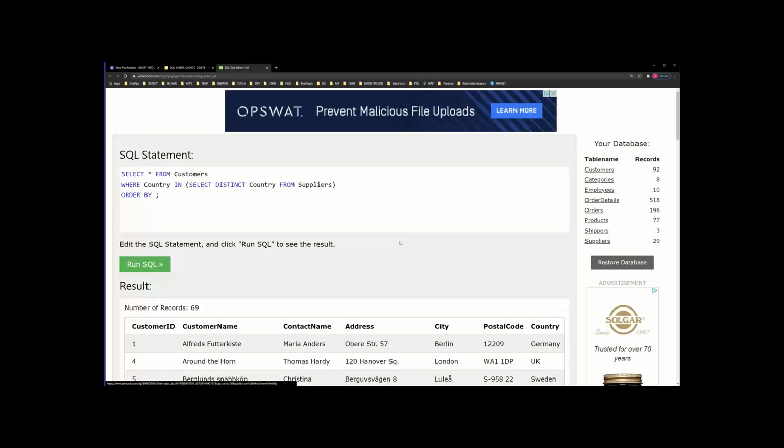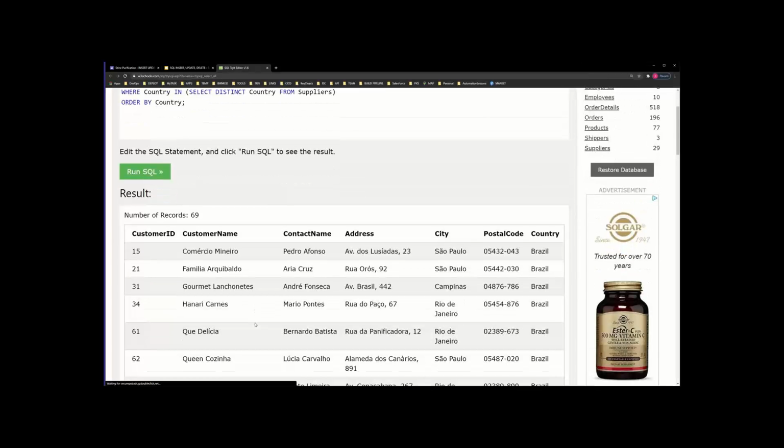Good suggestion. I guess it doesn't really matter, it's by, descending or ascending, but either way. Order by country, either ascending or descending. So let's say ascending, but you don't have to write ascending. Hey, awesome. Good suggestion. Thank you.